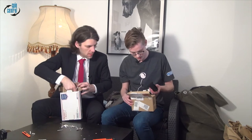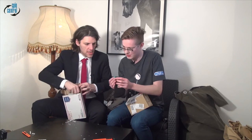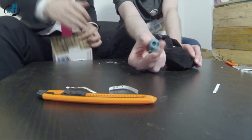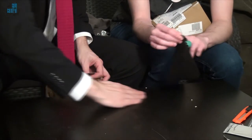Ooh. It has Once Upon a Tree. There's a skull on it. Here. Let's see what's in there. I think Once Upon a Tree is like fixed axle.